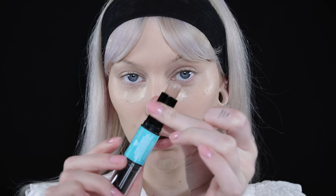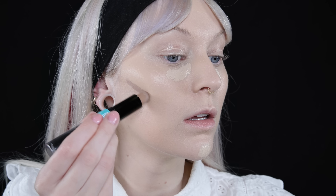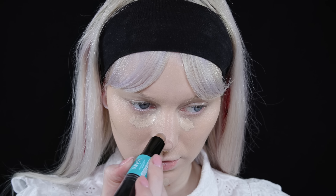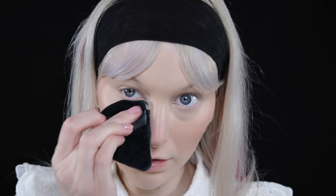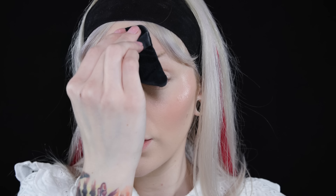I'm going to go in with the Magic Concealer from Anastasia Beverly Hills, which is one of my favorites. Some Wonder Stick from NYX Professional Makeup, a little bit here and there and on the nose. Then we're also going in with the REM Beauty cheek and lipstick in Audition, which I tried in one of my latest videos — so so pretty, I've been loving it. Now let's blend it all in. I'm going to set my under eyes and my forehead since I have bangs, so I don't have to wash them every day.